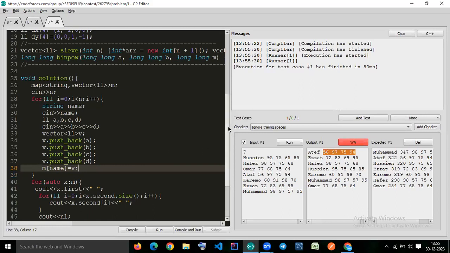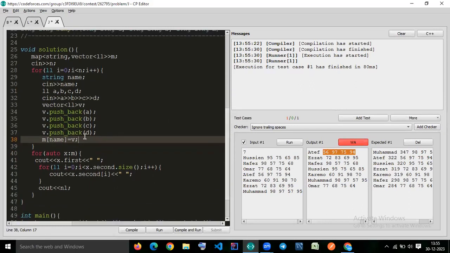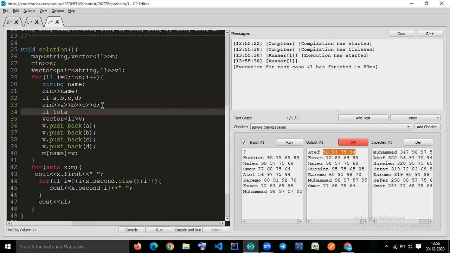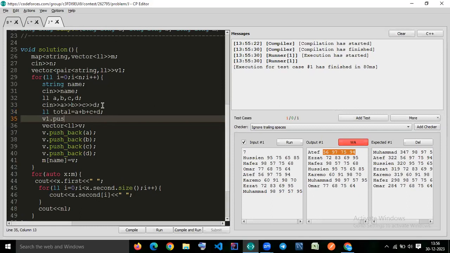So one thing we can do easily: we'll take a vector of pairs, because we have to sort it. The vector of pair of long long and string is v1. Okay, so how do I take it? We'll take long long total equal to a plus b plus c plus d. So v1 dot push_back the name and total.